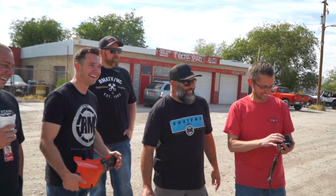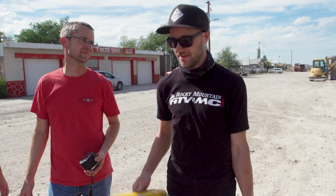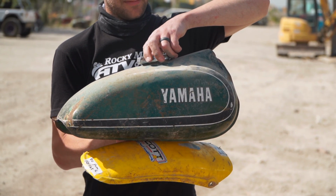What'd you get, Wes? Basically what this told me is he doesn't have hardly any of these parts listed on eBay, if they couldn't find them on eBay. But I got a bike specific rear fender, which was on my list, but I don't really need it, but it was 10 bucks. And I also bought a tank for my shelf. I couldn't resist. For my daughter's shelf, actually. There you go. Nice.